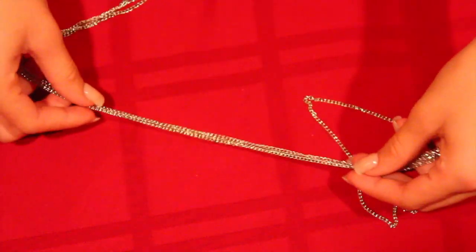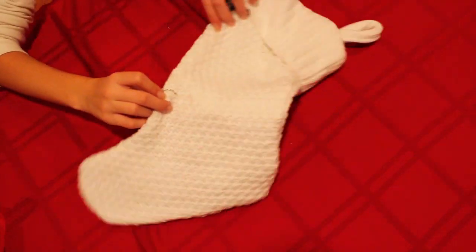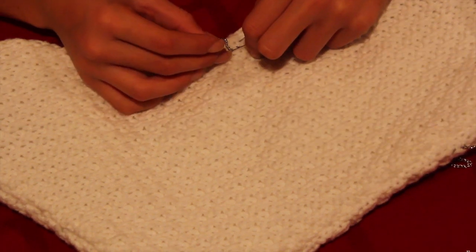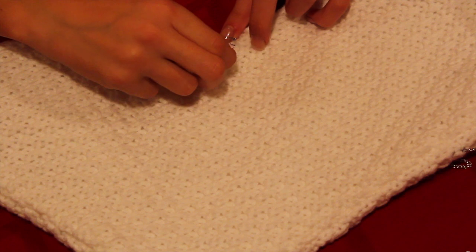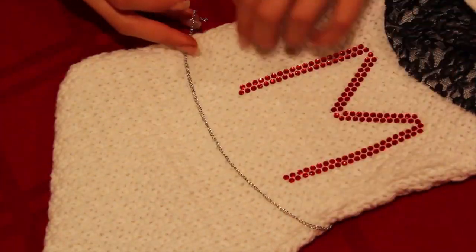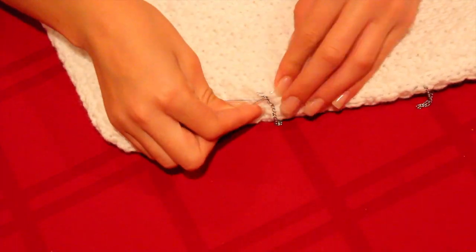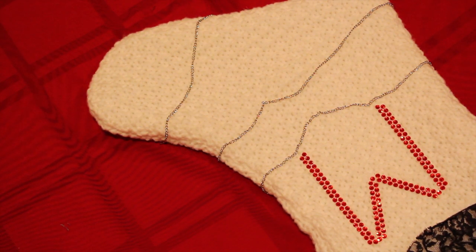For the chains on the stocking, I used these Bongo earrings as inspiration. I used a skinny silver chain that matches the earrings pretty closely. I pre-cut pieces of chain to measure the exact drape I wanted. I set it how I wanted it, then flipped it over and used a needle and thread to sew the chain on — just put it through the material, through the chain, and looped it. I'm not a master sewer, but I was still able to do this. I flipped it back over, made it at the right angle, and repeated the same step on the other side. It's really simple — you just sew, loop, and tie it in a knot.